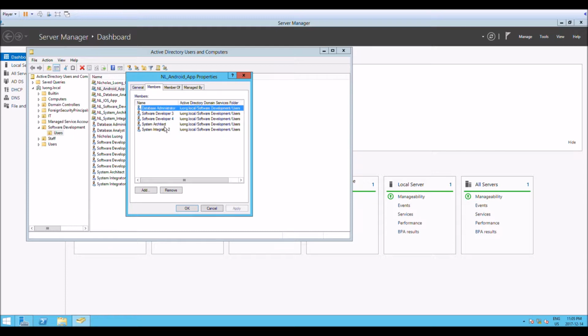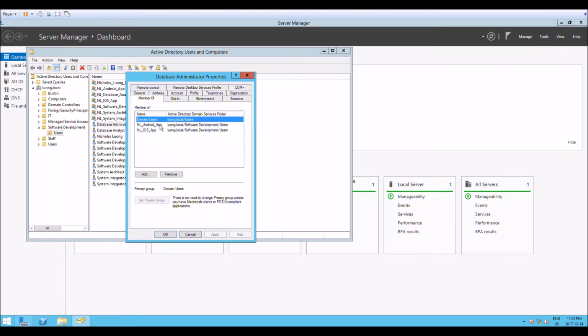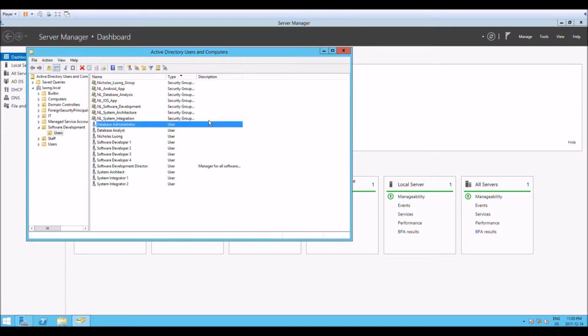Unlike the iOS app, this one has System Integrator 2 and Software Developers 3 and 4 as its own members. Specifically, looking at the memberships for Database Administrator, it is a member of both the Android app and the iOS app. This shows that a user can be a member of one or more groups.